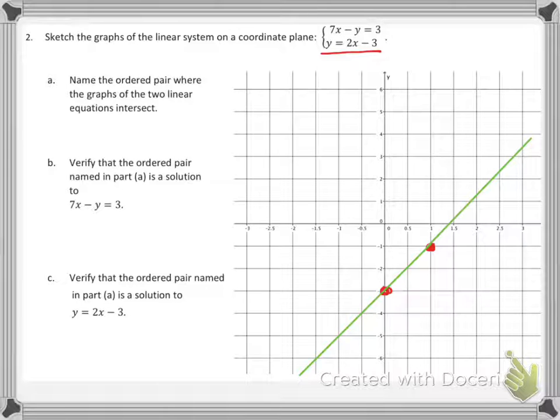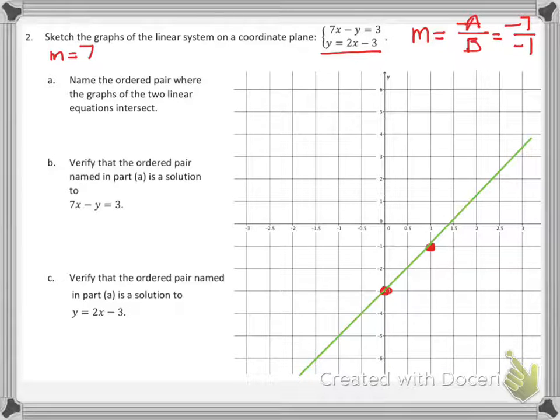And then the other equation, well, I remember that slope in standard form is a negative a value over b value. So the slope is, in this case, a negative a value is a -7 over the b value, which is -1. So the slope is 7. I'll write that over here so I can keep it.